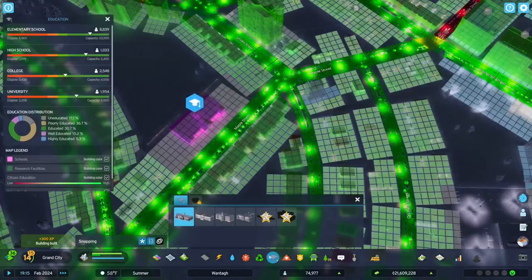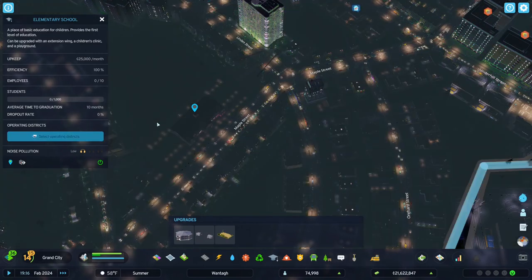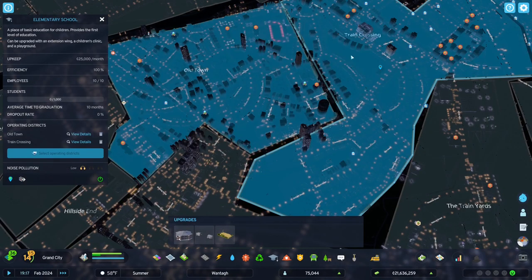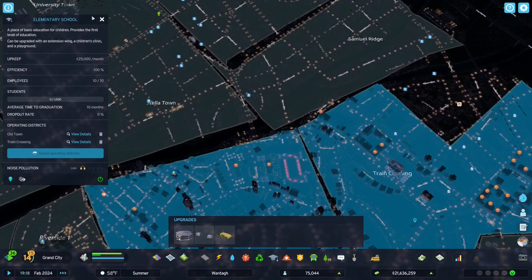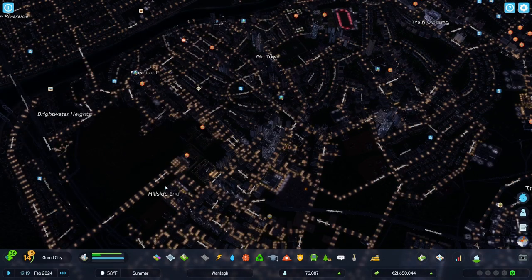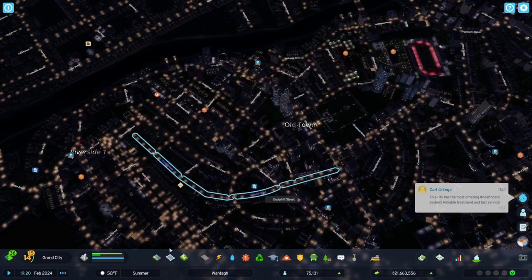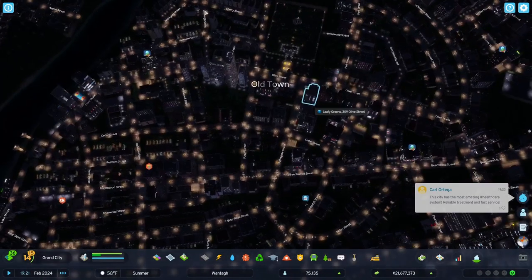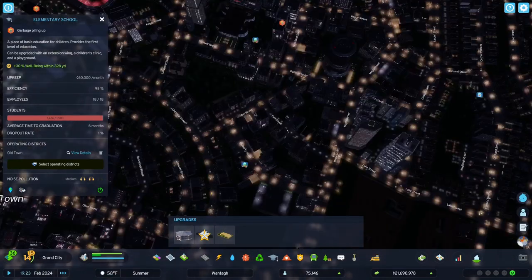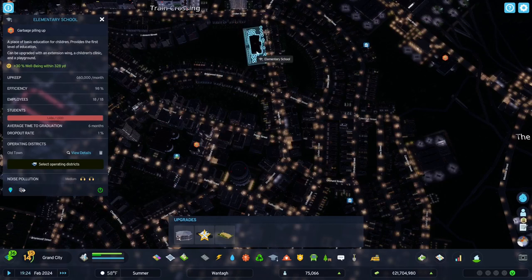Alright. And this is gonna be for Old Town only. You know what? We'll do Old Town and Train Crossing. Alright, let's see if that relieves things. Where is our other one? Over here. All right, let's see. Elementary school. The one I just built. Where'd it go? Here it is.